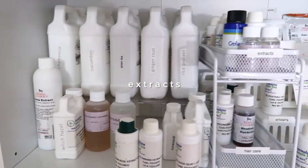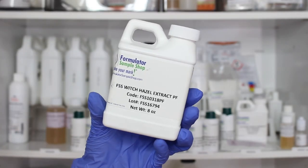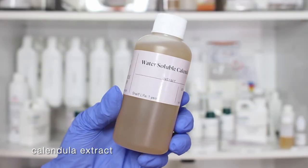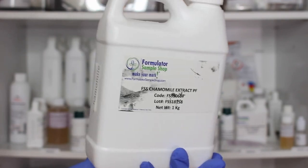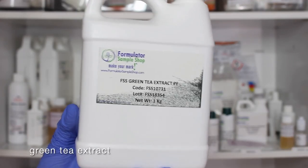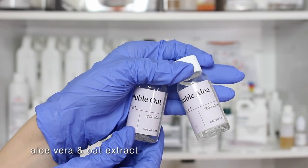I'm just going to say one word or maybe nothing about each one. Henna extract, acne. Witch hazel extract, I don't know. Calendula extract, soothing. Oat extract, soothing. Chamomile, soothing. Cucumber, soothing. Green tea extract, antioxidant. Ginger, anti-aging. Oat and aloe, soothing.